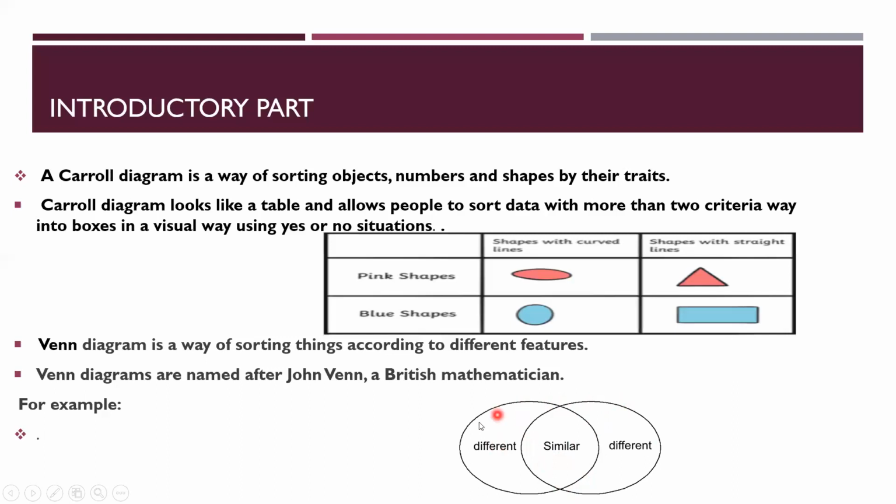So here in this part, you can write different things that come in this particular circle. And here you can write different things that come in connection with this loop. Now this is a portion where you can write similar things, which means it satisfies this loop as well as this loop.